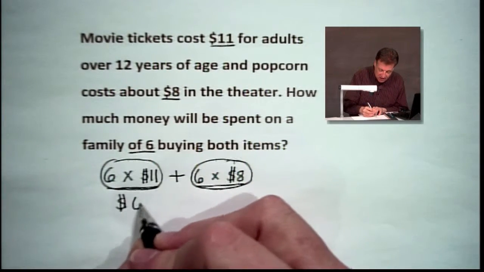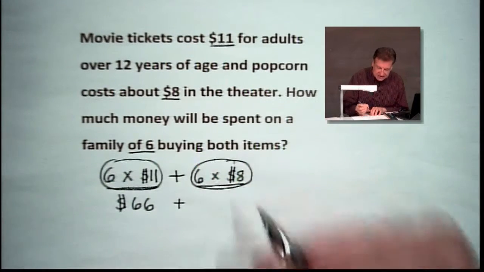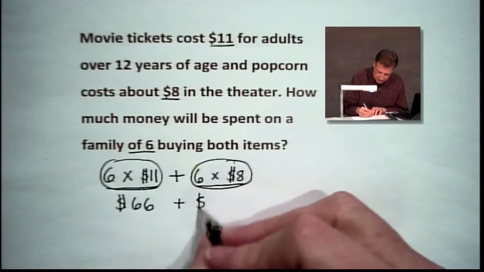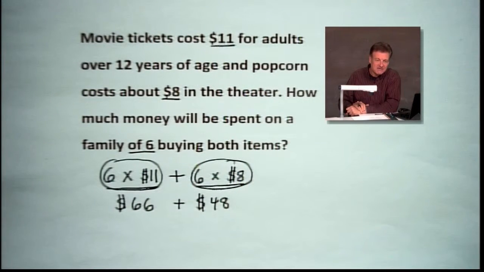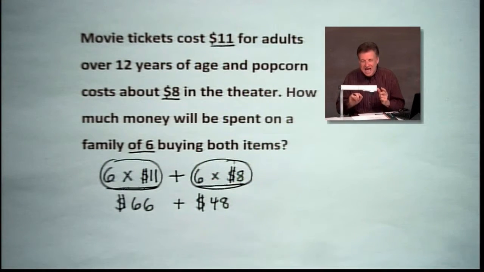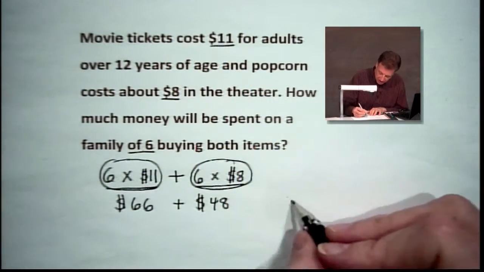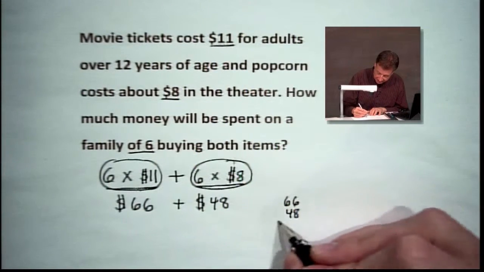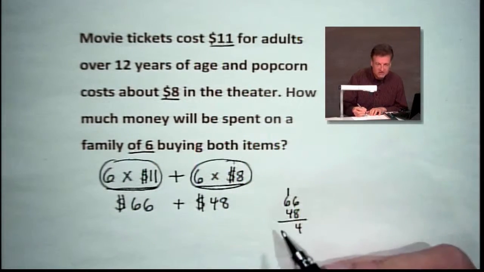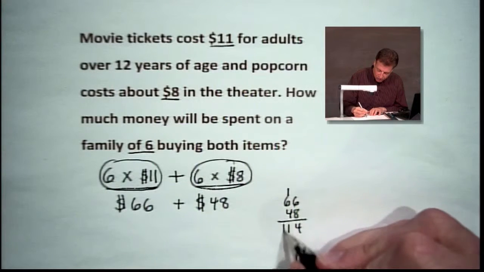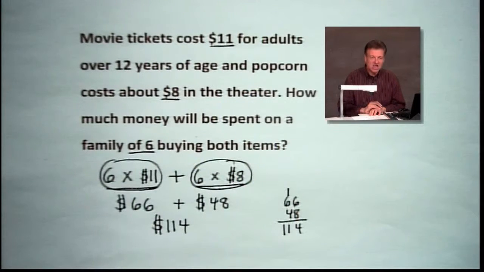Let's put a 66 right here because that is what we know 6 times 11 is going to give us. On down the line here, we get 6 times 8, which is going to give us 48. It's still dollars because that's what 6 times 8 is. Again, you know your multiplication tables. Life will be good, all right? Now, adding these together, off to the side here, I think we can do that mentally. You know, I think we can, but let's do it anyway, off to the side. Some of you are going, please put it off to the side. All right, we're going to add them together, and it looks like I've got 14 going this way, send a 1 over in the tens column, and I've got 114. That's still a lot of money. That's a lot of money there.